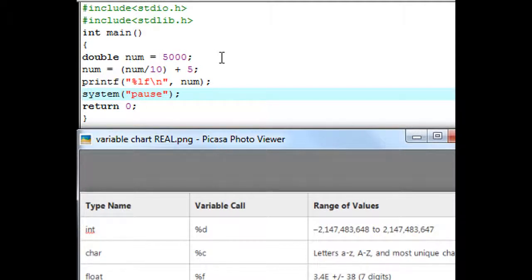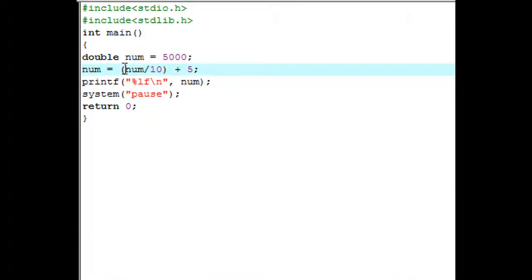After you set your variable, you can now do a variety of things to it since it's a number. What is commonly done to them is that they're put into an equation, and I put an equation right here. Using a / for division, we can put num equals num divided by 10, plus 5. Make sure that you put the division part in parentheses so the program knows to do it first. This will make your new value of num equal the regular value of num divided by 10, then plus 5. After you set this equation, you can then print out the answer.